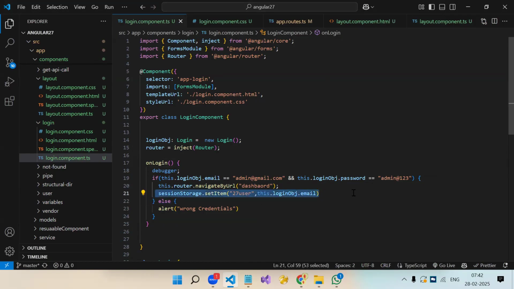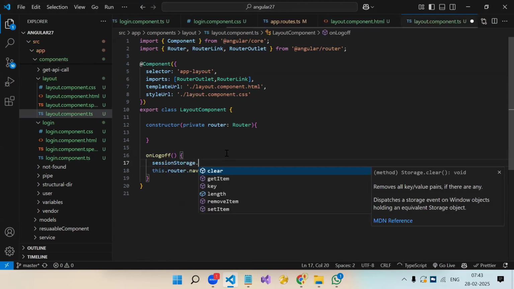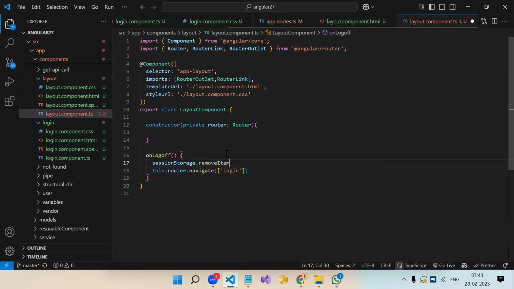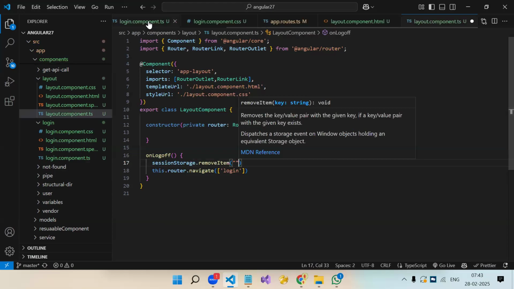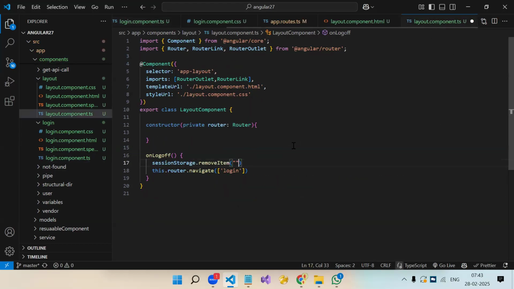So how do we know whether the user is logged in? We check the session storage. When we log off, we have to clear that session storage also, so sessionStorage.removeItem with whatever key we used to store the data, 27 user. Let's first test whether we are able to store the data and, on click of log off, remove it.